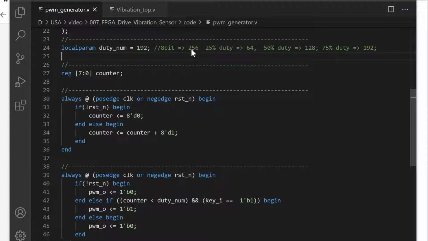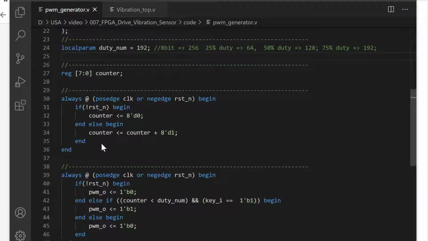If it is 25% duty, our duty number will be 64. If 50% duty, half of it is 128. If 75% duty, it increases by 64, so it will be this number. So I set the duty number like this.